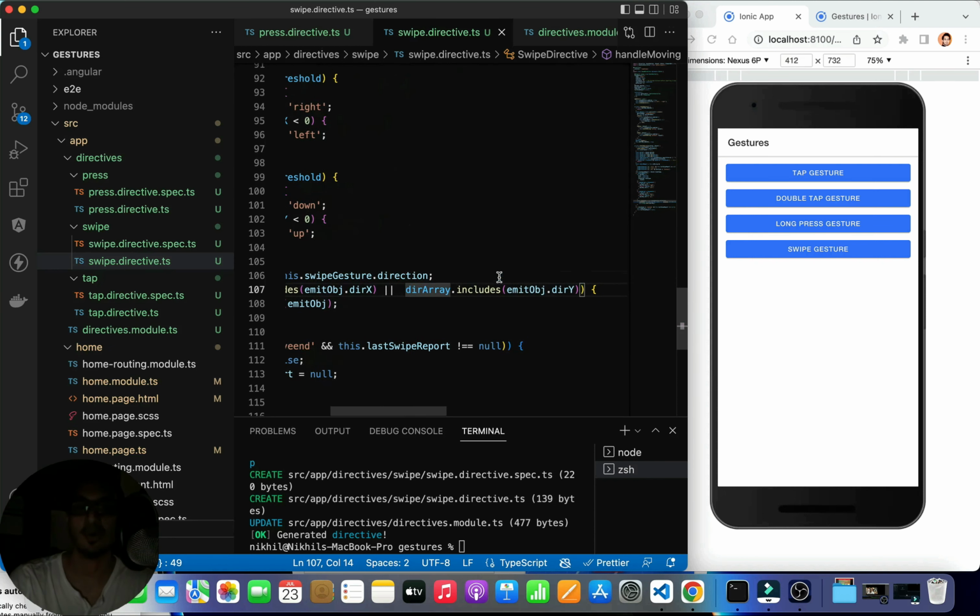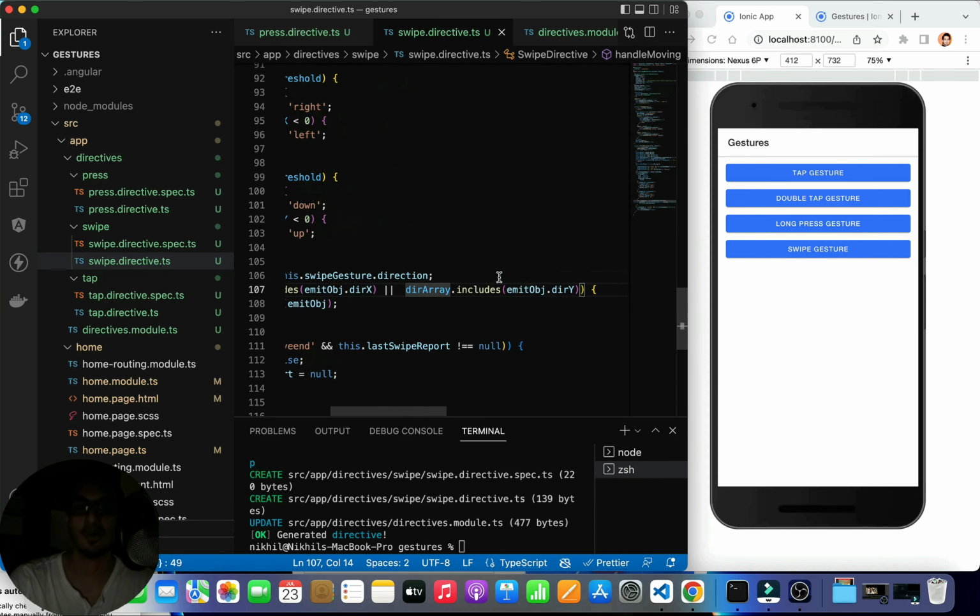Okay, I have opened this up. This is the swipe one. If I tap on it, I haven't given the functionality for that. Wait, I'll go to the direction model, and out here the swipe one I need to pass first. Out here, swipe directive. Then I'll go to the home page HTML, and out here I haven't done anything, so I need to pass it here. It will be app press, app swipe.